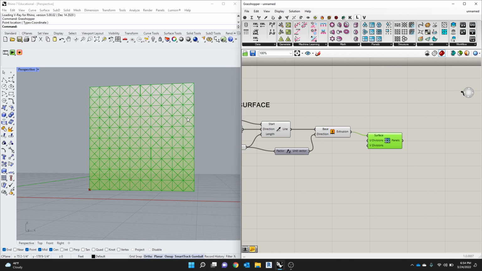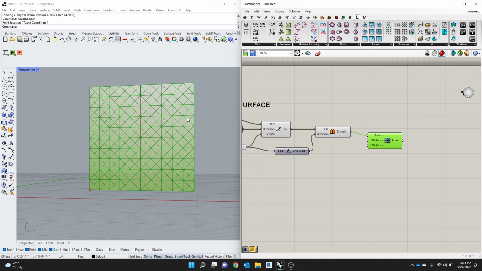Exactly. If I was finding a point on this surface and it has a UV value, this bottom corner might be 0,0, so 0U, 0V, and this top right corner would be 1U and 1V. Dead center in the middle would be 0.5, 0.5. So it's just a way to find a point on this surface.